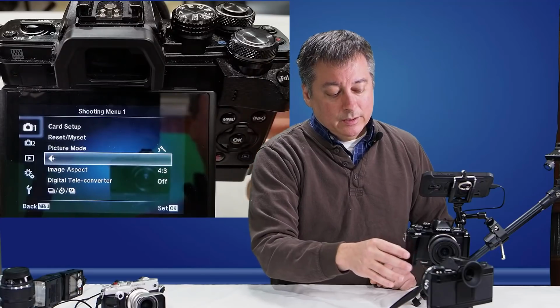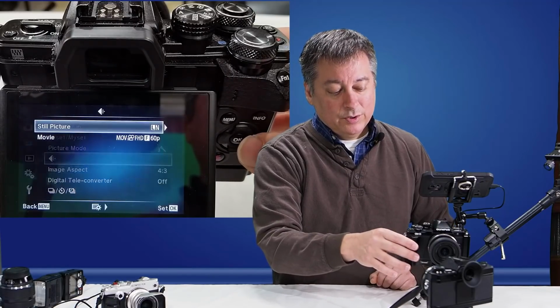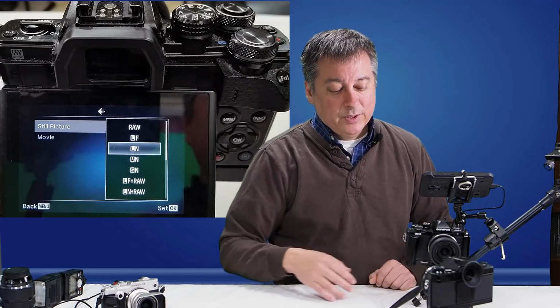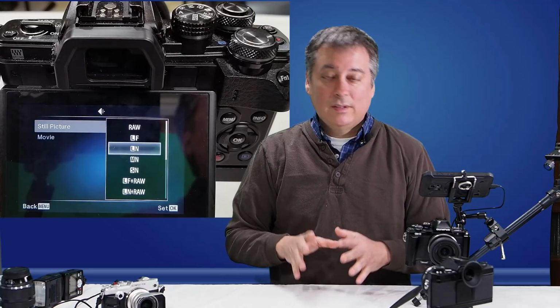Okay, so the next item here is the camera resolution icon, and I like to just call it a pixel icon. But you'll notice that the still picture default is set to large normal, and that's not the best setting for JPEG.